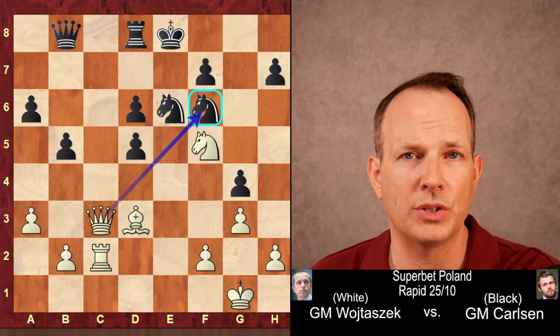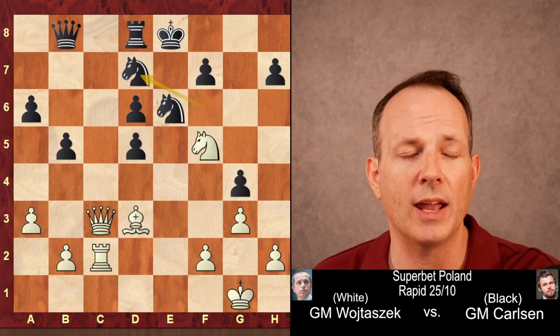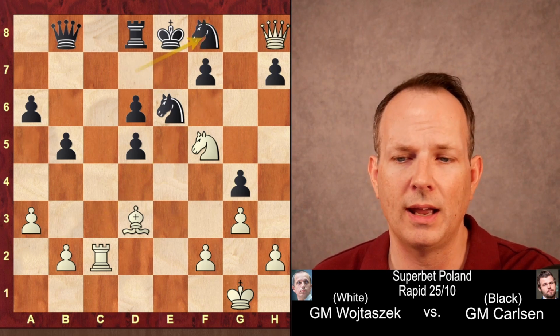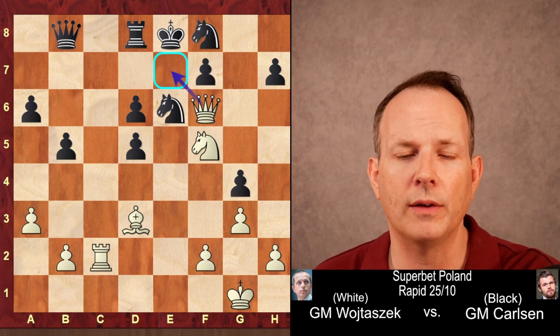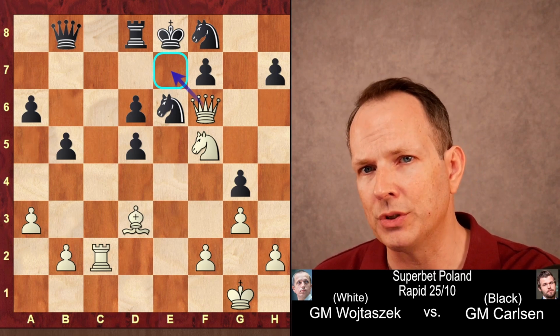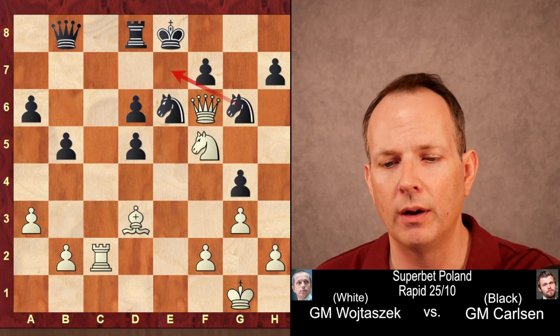The queen goes back to c3. Now hitting that undefended knight on f6, Magnus moves the knight by playing knight to d7. Queen to h8 check from Wojciech, knight d to f8. Now queen to f6. Magnus is under threat of mate in 1. He has to do something about that, so he plays knight to g6 to cover that square.